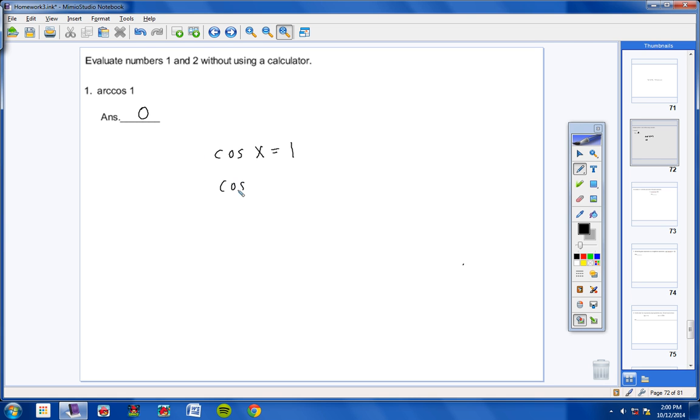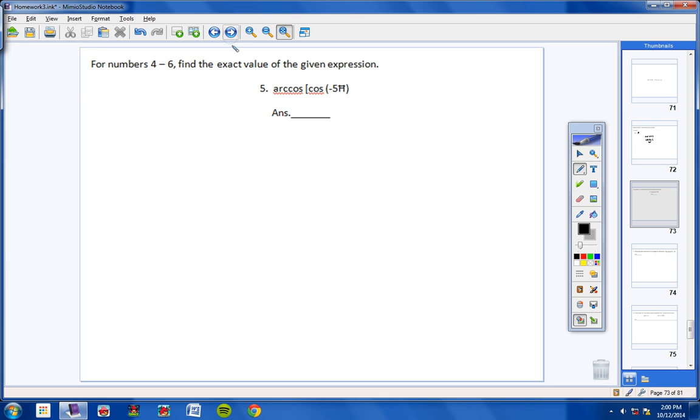Whenever you take the cosine of 0, you get 1. I think the person that missed this, and I bet one or two of you, I think one of you put 180 for an answer, and of course if you type that in, the cosine of 180 is -1, so that would not be correct. All right, moving on to numbers 4 through 6. Nobody missed number 4, and nobody missed number 6, so moving on to number 5.